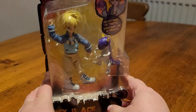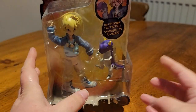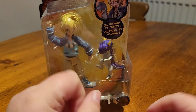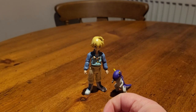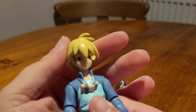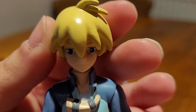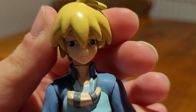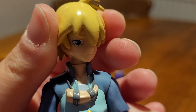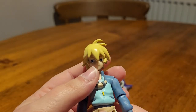That is Max and Chomp finally freed from their packaging. Let's move on to the next figure, which is Rex and Ace. From the face at least, Rex looks the best of the three. I'll pause the video and come back when I have them both out. Okay, we're back — here are Rex and Ace. Rex is definitely the one whose face has been done the best out of the three figures.